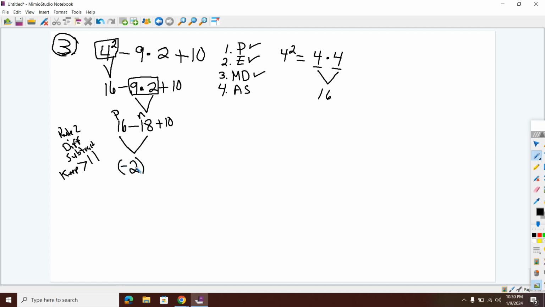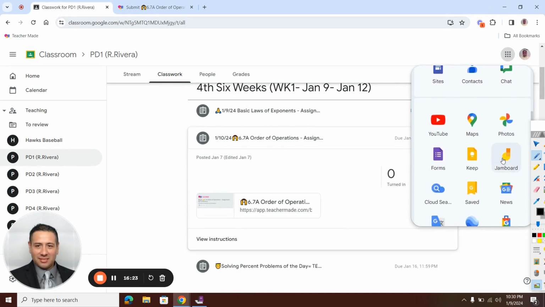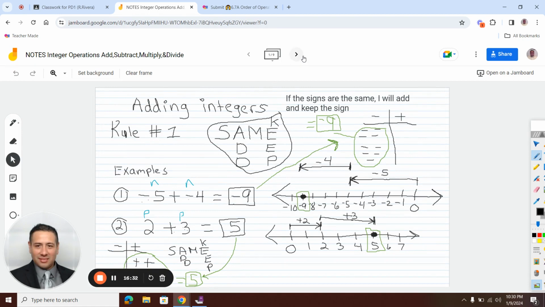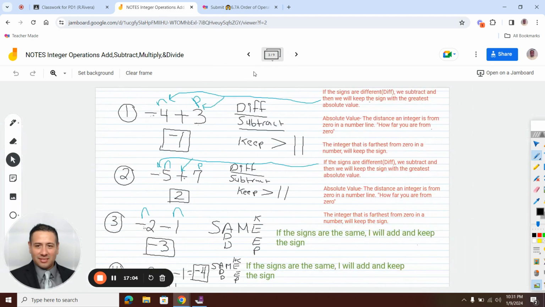And that's what worries me a lot, that some of us still do not see the importance that once I see a minus or a negative symbol, I need to use my integer rules that we can find in the classroom, waffle, scroll down, Jamboard. And the rule that I just used was this one. Not rule 1. The signs were not the same. The signs were different. So we subtract and keep the highest absolute value. The notes are there. Absolute value is how far you are from 0. So 12 is farther from 0 than 7. So it has the greatest absolute value. That's why the number stays negative. So if I don't know what I'm doing with the rules when there are minuses or negatives, go look at the examples here on your Jamboard. It tells you all the steps. You need to read the steps.